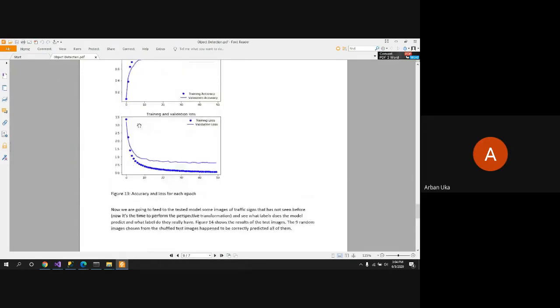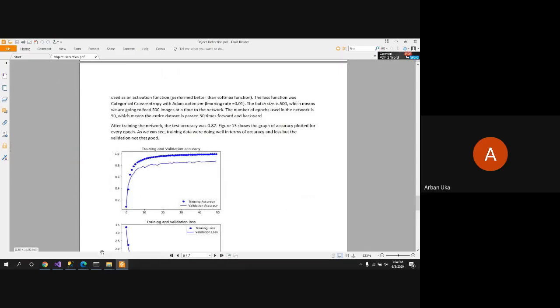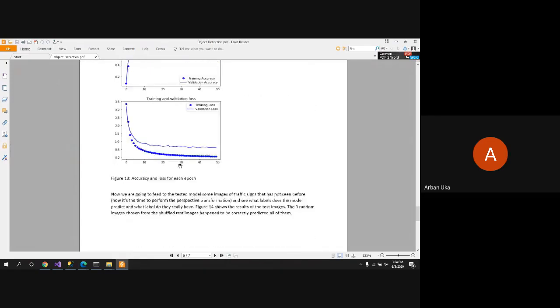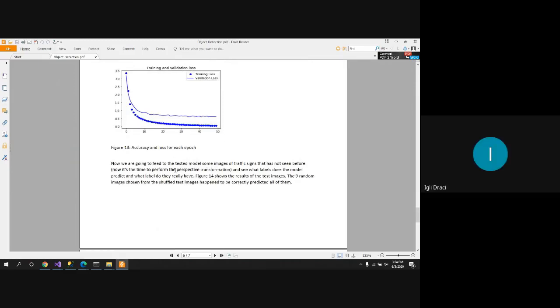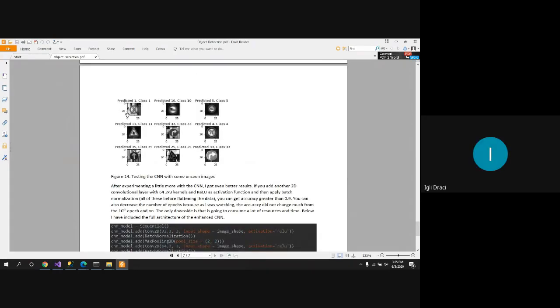Thank you very much for the presentation. But what if I ask you one question, Igli? Can you try to test this traffic sign model by inputting an image and finding the location of the traffic signs and what they are? Draw a rectangle, like the previous one with the cars.